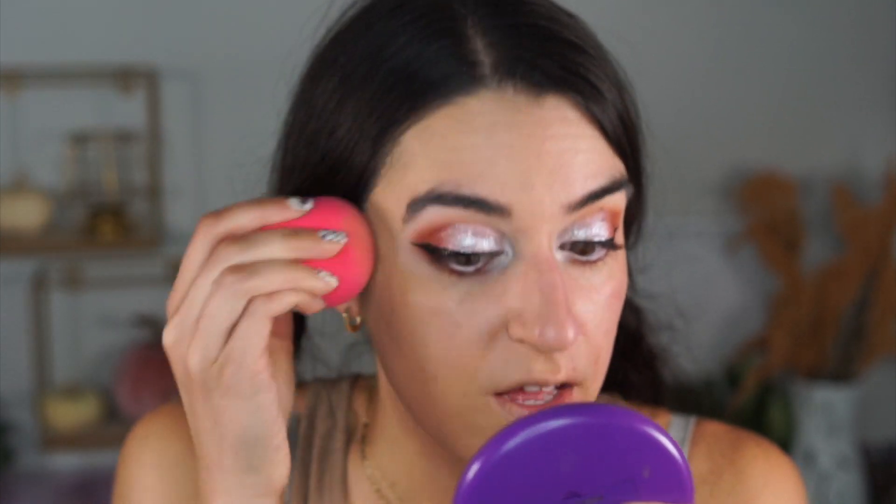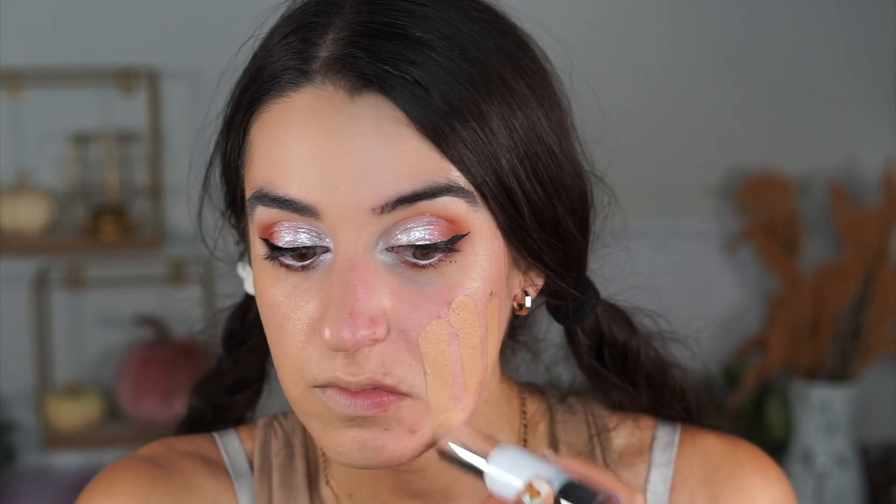Dollar Tree has had so many stick foundations recently — the Flush one, the Flower one, and now this. The color match is actually really good. It gave such nice coverage, and my skin doesn't look completely matte — it has a slight satin finish. Blending out the other side, that was really just one layer and all I needed. It doesn't feel thick and cakey. This sponge is bomb.